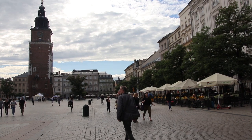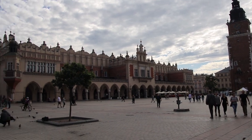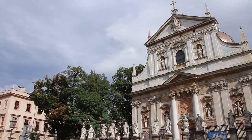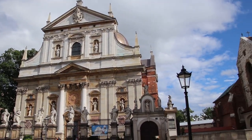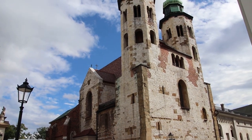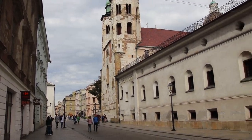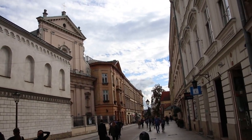Again, that's the old town hall tower, the cloth hall, and the cathedral right across. A lot of alfresco seating all around the square — really beautiful. One last look back at Old Town Krakow. I'm almost out of the old town at this point, reaching the southern tip and Wawel Castle.